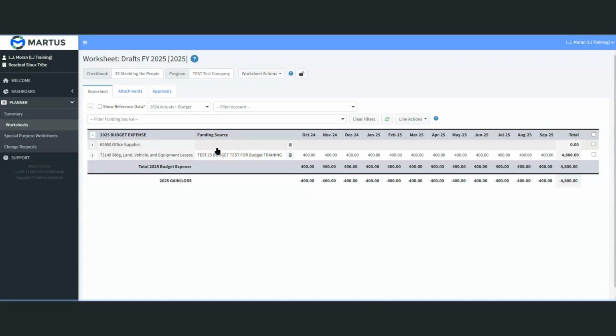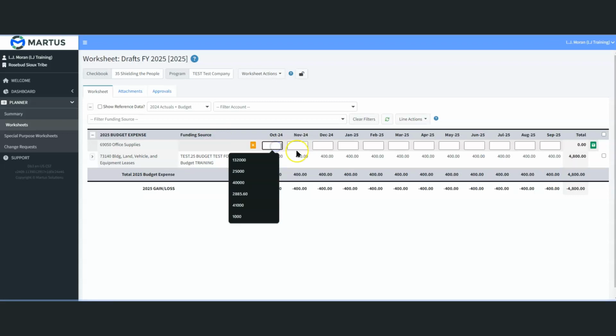And if I don't recognize or see that that mistake's been made, we go through the rest of the process and we save our budget. Later, that's going to prevent Martus from syncing this information to Intact, not just for your proposal, but everybody's proposals. So be really careful about that funding source place being blank.